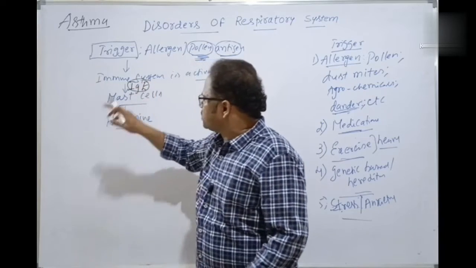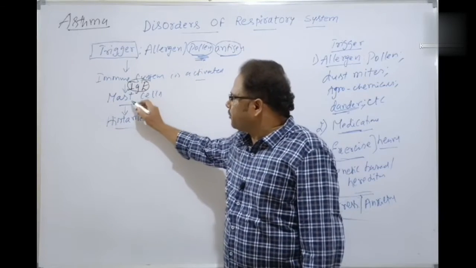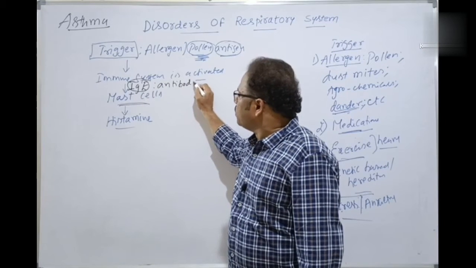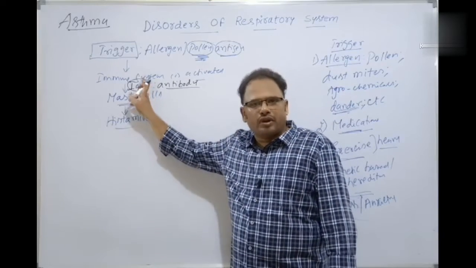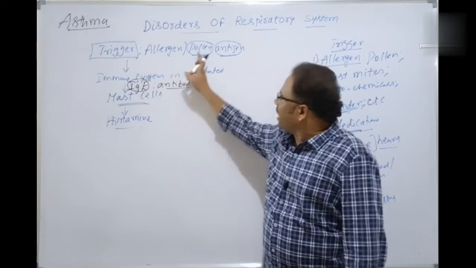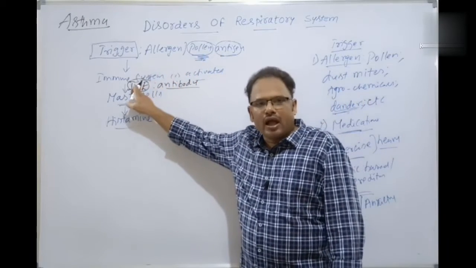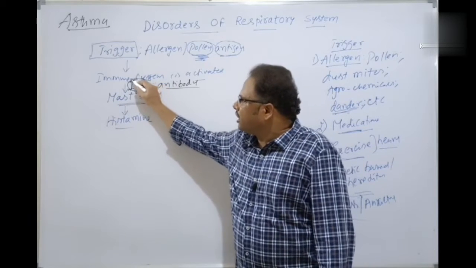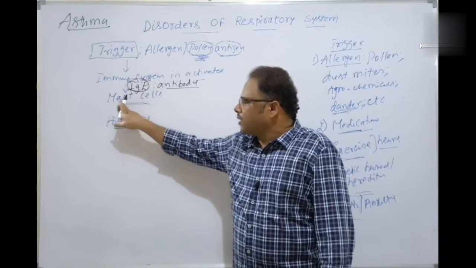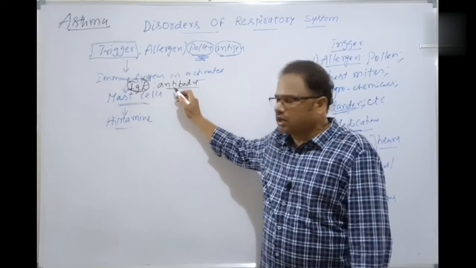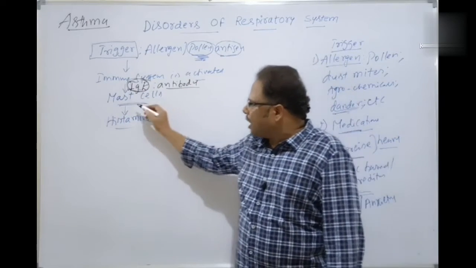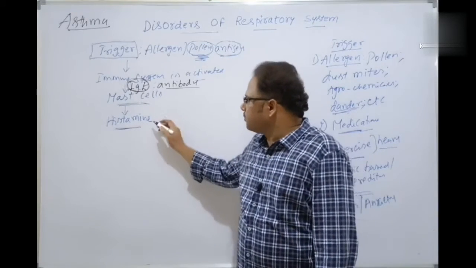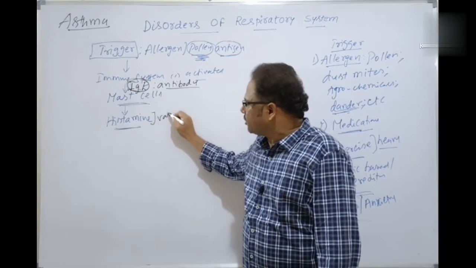When the immune system is activated, before the activation of the mast cells, IgE is an antibody or immunoglobulin. Why is the antibody produced? Because an antigen is entering the human body. As a result, the antibody called IgE is activated. When activated, the IgE antibody activates the mast cells and other cells called lymphocytes. For example, if the mast cells are activated, they release histamine. The histamine then is a vasodilator.